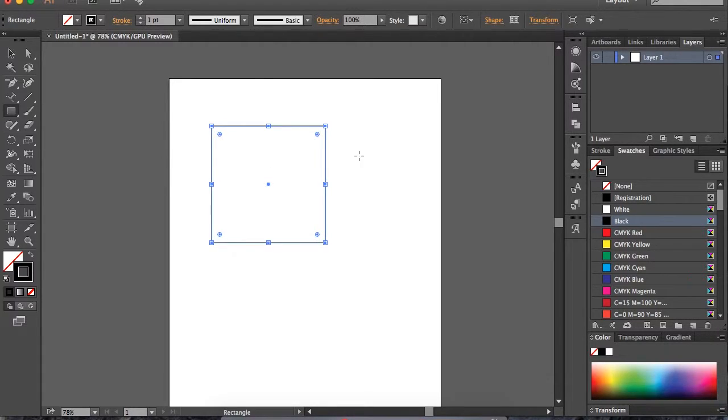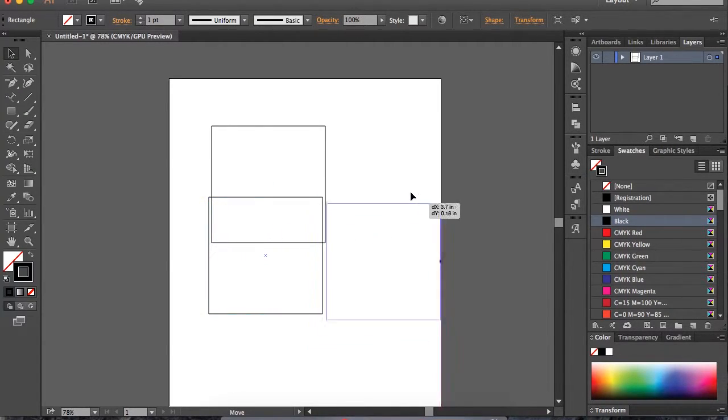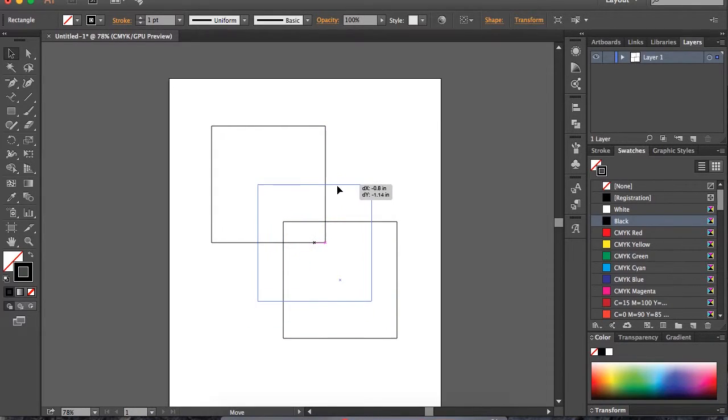So this can work with any object you have selected, but if you want this exact square, just another one of them, instead of copying and pasting them, there's a faster way to do that, which is going to your selection tool. And once you've got your selection tool, you want to have your object highlighted, click your option key, and when you put your mouse on it, you can see that there's another white little arrow next to it. You want to hold down the option key still, click on the object, drag down, and then unclick. And now you can see that you have two of the same exact objects, same size and everything.